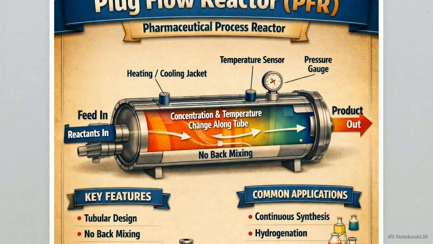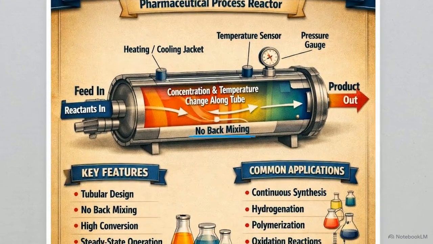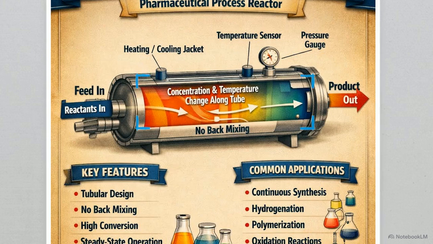Inside the tube, this diagram highlights the system's defining visual characteristic, the chemical concentration visibly varying along the length of the flow path without any backward contamination. Because the highly concentrated raw feed at the front is never diluted by the reacted products further down the line, this spatial gradient achieves unparalleled conversion efficiency per unit of volume compared to mixed systems. The physical geometry itself yields immediate engineering advantages.